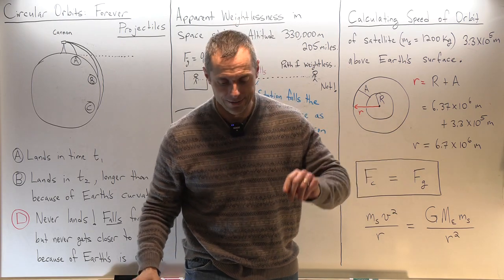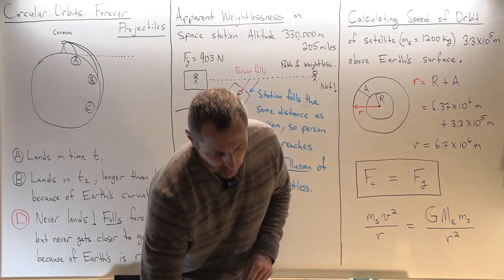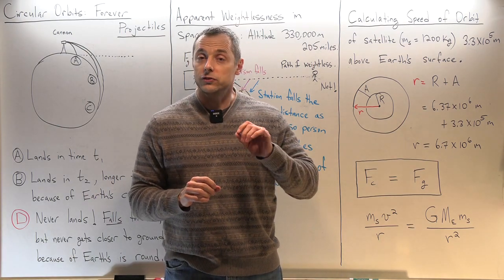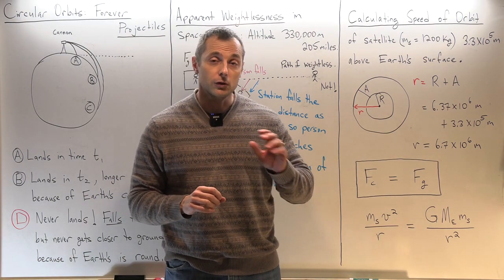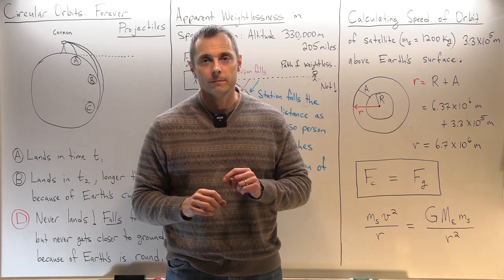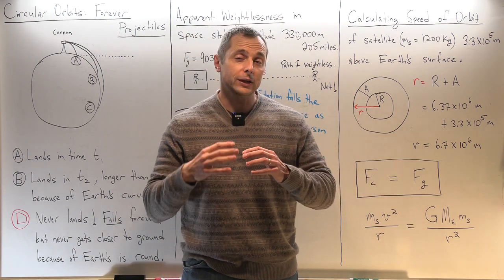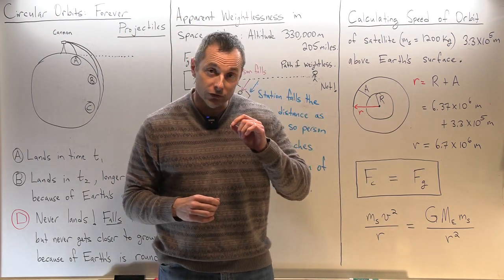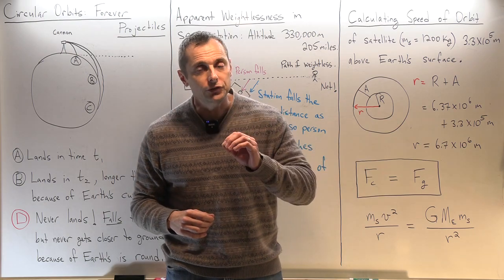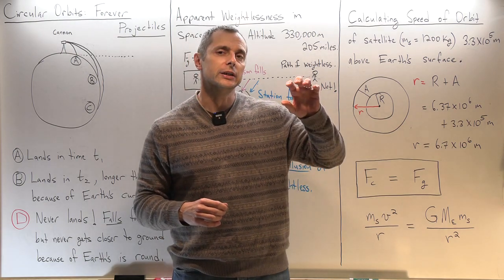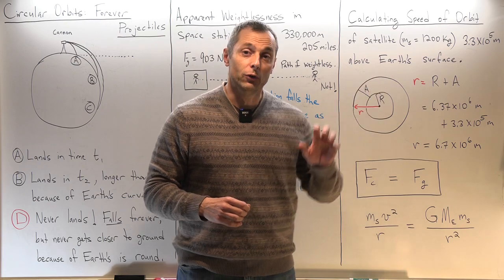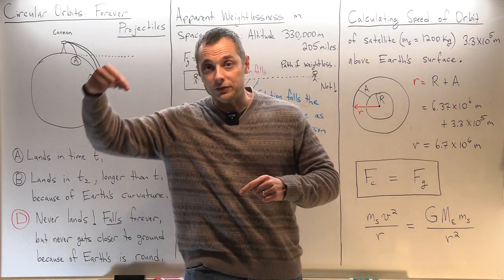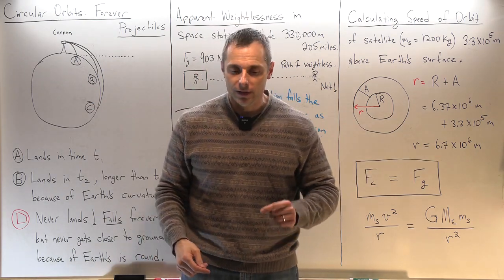Two very important ideas. We also learned that the gravitational field, little g, is not a constant 9.8 as we assumed it was up until this point in the year. In fact, it also gets weaker the further you get away from the Earth. We could calculate the exact value with the formula little g equals capital G mass of the planet over r squared. And little g, also the direction changes as you move around the Earth.